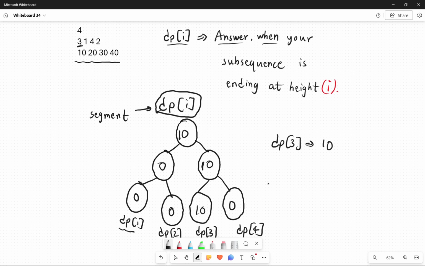Next thing, so dp of 3 is going to be 10. Now dp of 1, we have to update dp of 1, right?